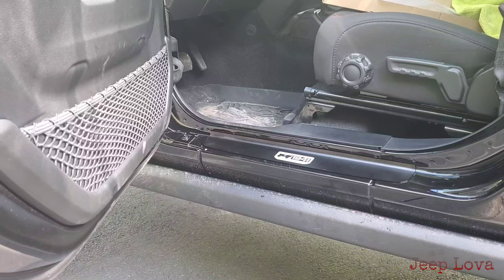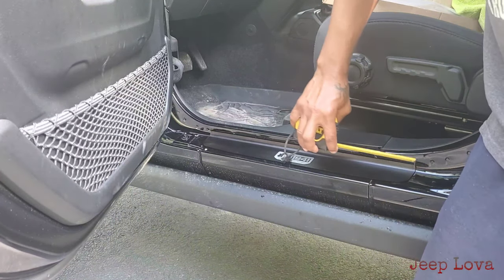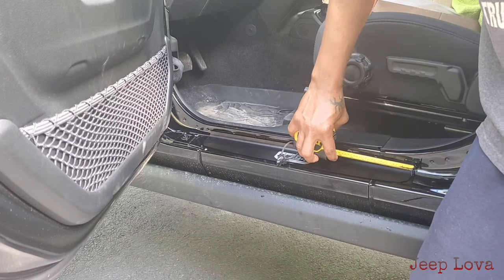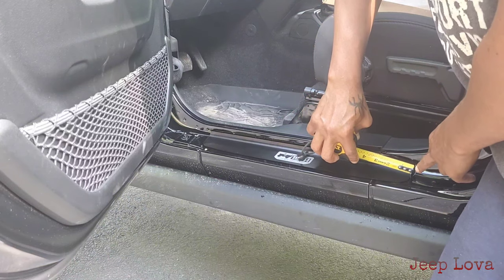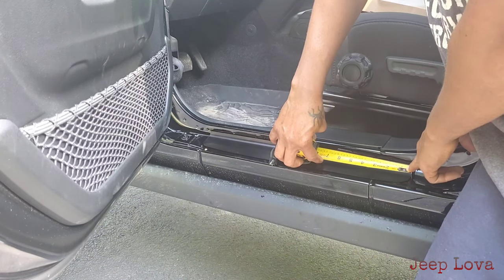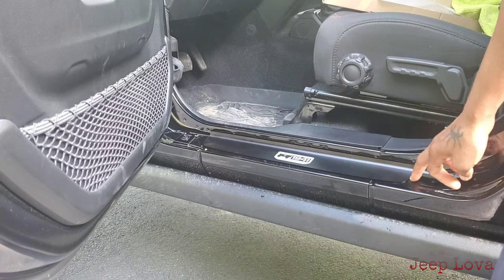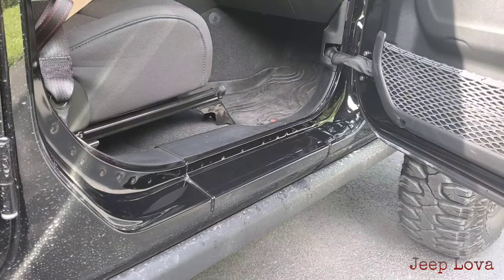All right, so let me get my tape measure. I'm going to measure from one end to the split right here. Something almost flew in my head. And we're looking at 2.75. All right, 2 inches and 3/4. So we're going to do the same thing on the other side.